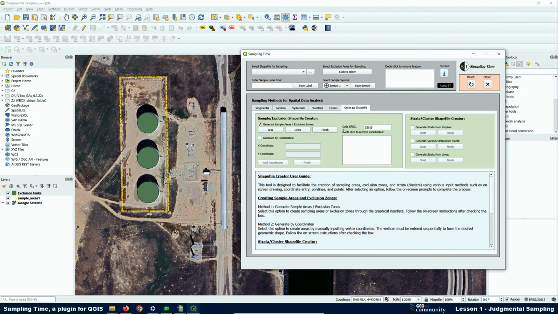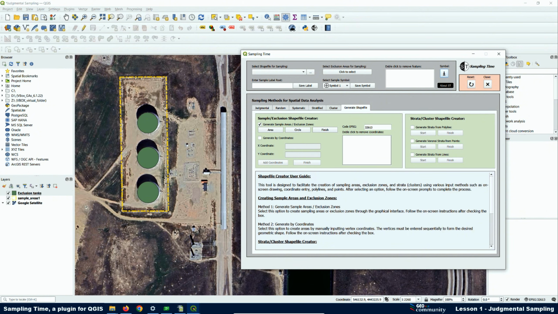Cancel. At the moment, the plugin only offers these 2 options to create sampling areas and exclusion zones. The polygon area can make a lot of different shapes. That's really good. And for the circles, you can make just circles. But what happens if you have, for example, this pipeline over here, there is a line, or these 2 pipelines over here, how can you digitize this one?